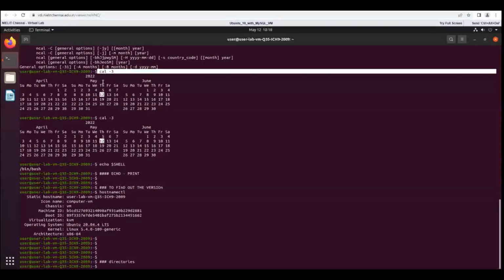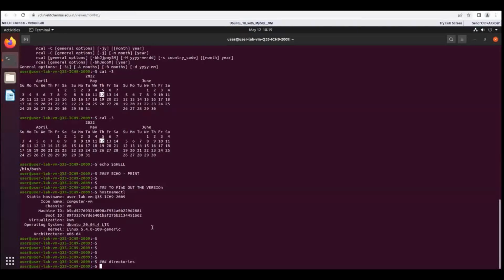Suppose I am writing a program for addition of two numbers or subtraction of two numbers. It will execute line by line, and where we get an error, it will show it. So line by line execution is what they mean by the word interpreter. Is it okay now? That is what I discussed in class yesterday. The shell is one of the components of the Linux operating system, and it is the interpreter which executes the program line by line. I think now you are clear.